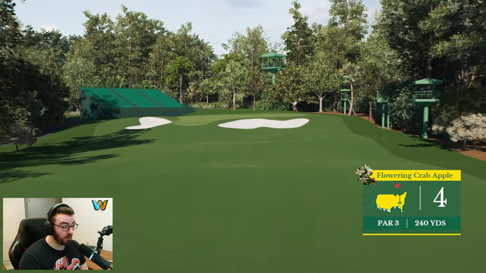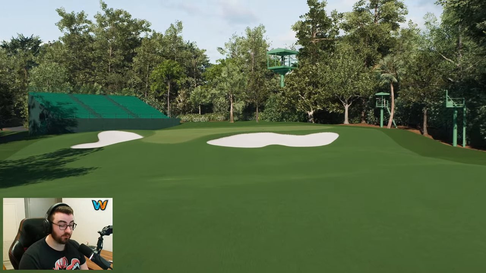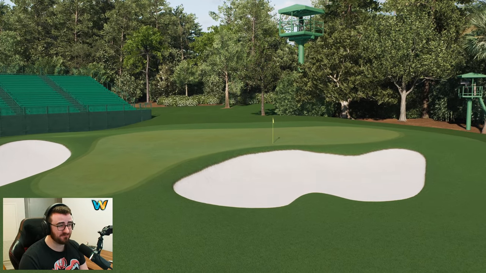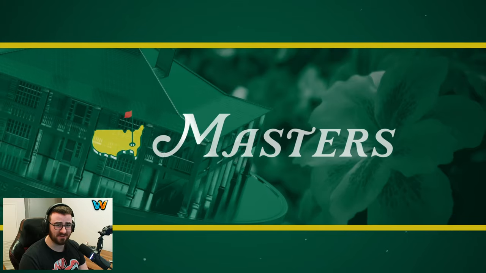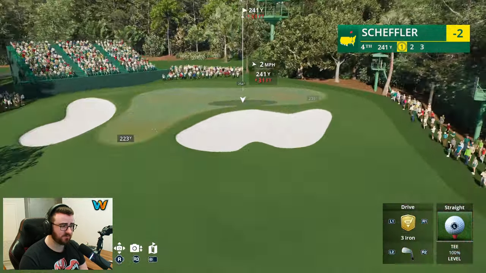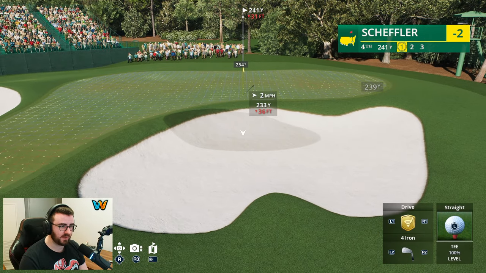Here we go, par three. One of the harder ones. Flowering crab apple. Long and downhill. It plays like it's 240. It probably plays like 200. It's long, but it's hard. Yeah, we got 31 feet down, so we definitely are going to have to club down.